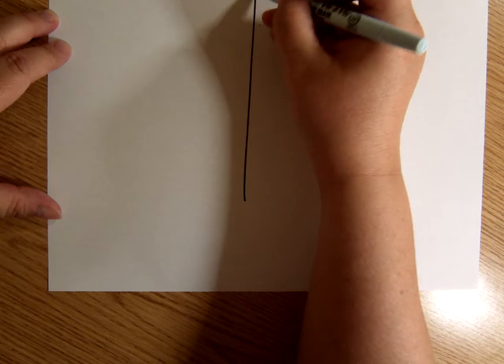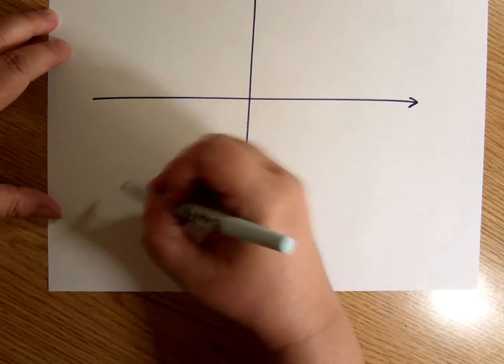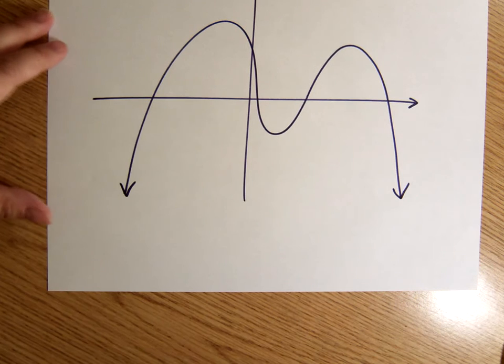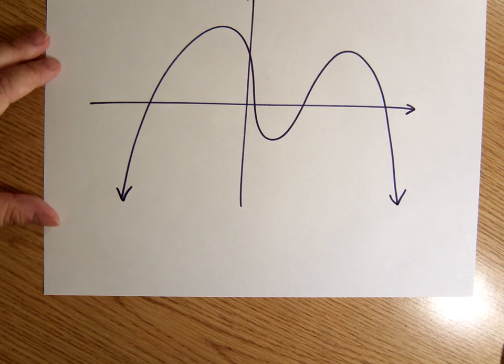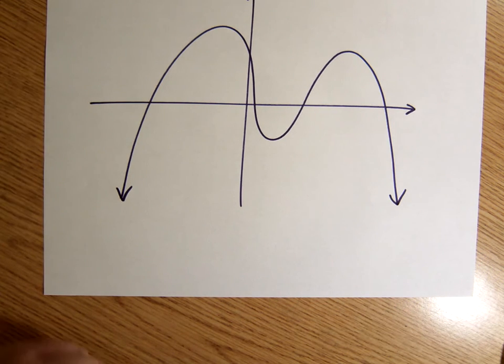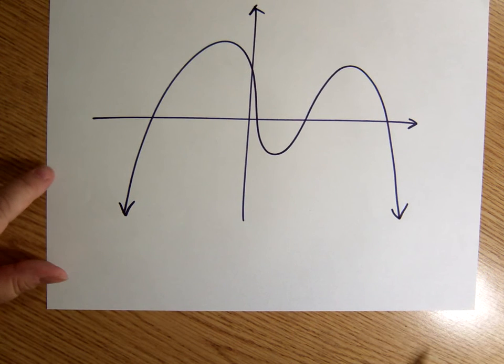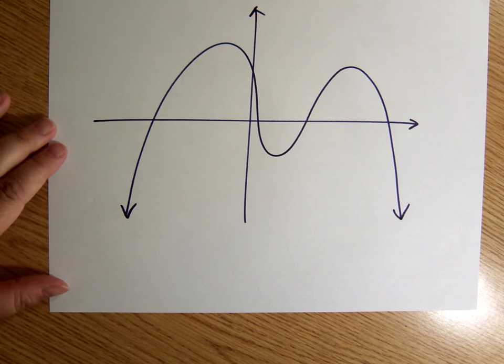Okay, let's do another one. We have a graph, and it looks something like this. The upside down W. Okay? Possibly a quartic, probably a quartic. Could also be something to the 6th power, degree 6, degree 8. But we're not really worried about that. That would come into play if we were worried about end behavior, maybe. We might have to think about that, but not much. It's just really the fact that both ends point down.